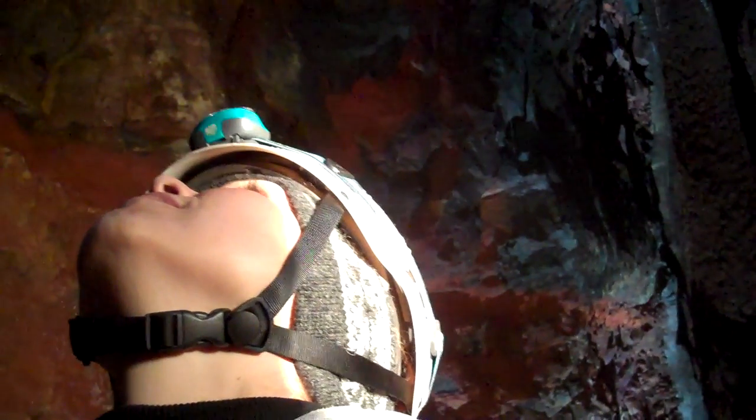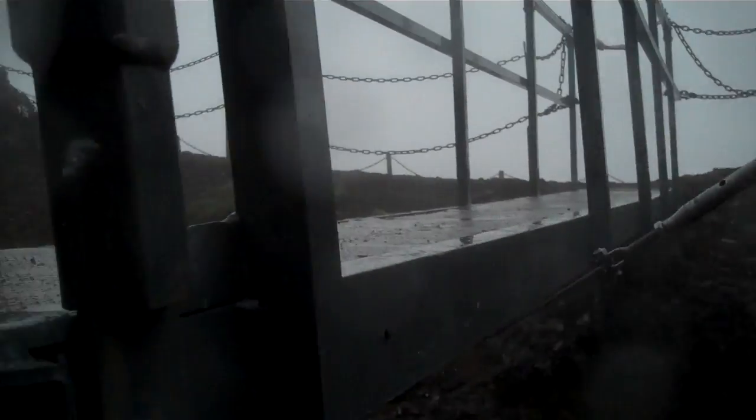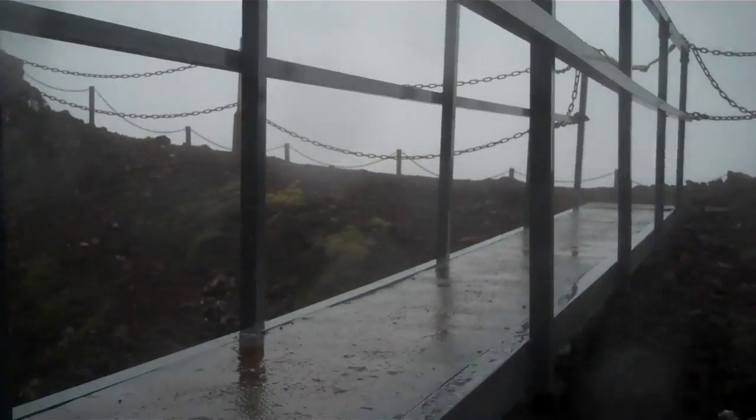It's kind of like how I felt about the end of my trip. After so many miles and so many days, I felt like I was tumbling towards the end, and I wasn't sure if I was ready for that. But then I realized there would never be enough time, and I just needed to focus on the time that I had. I slowed down, I took it all in, and by the time the basket came down, I was ready to go. It's funny how things work like that, huh?